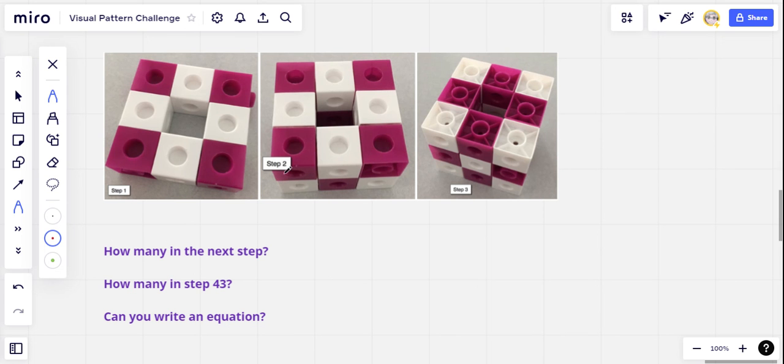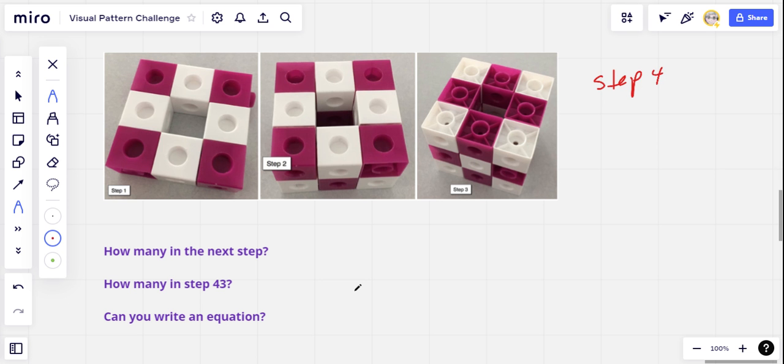We've got step 1, step 2, step 3, and this is a strange one because we're not actually going to count the number of blocks. We're going to count the surface area, and I know these cubes have little holes in them and patterns. We're going to ignore those holes and patterns and just think of them as cubes. So one face of a cube would have 1 unit of surface area. And your challenge is to predict the surface area in step 4 of this pattern.